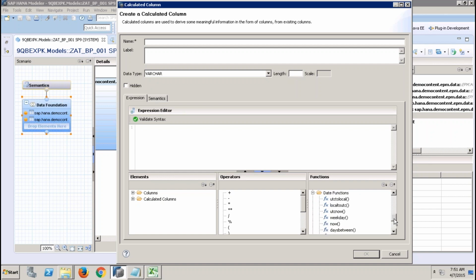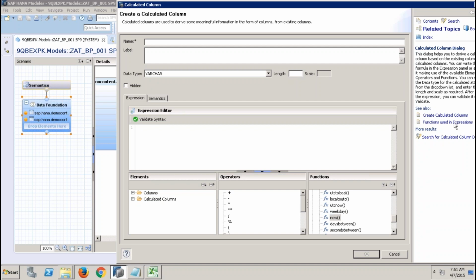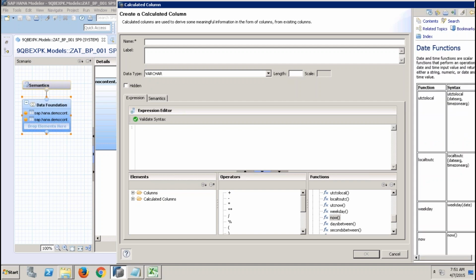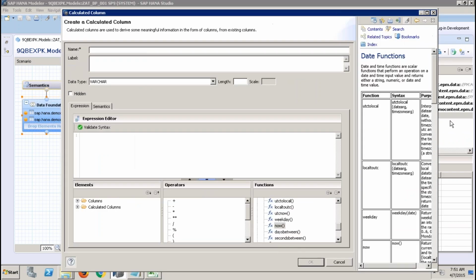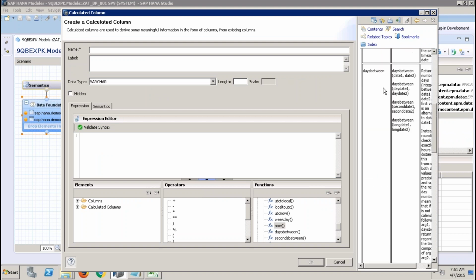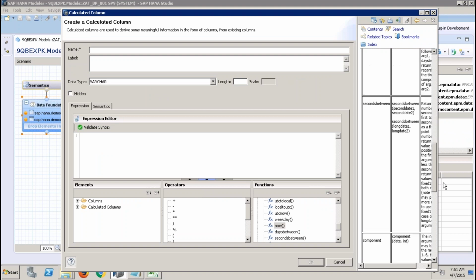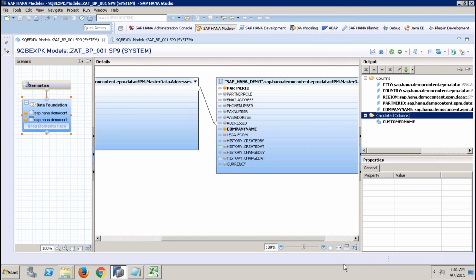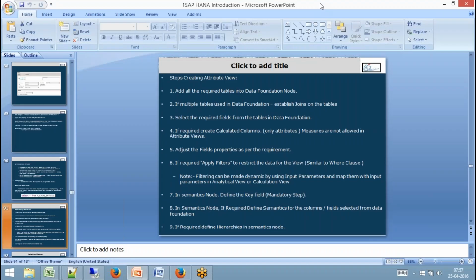You can bring the current date using now. You can just select anything, and you can get help from here. You can click on help, and you can read through those functions used in expressions. Then you can say date functions, and you can see them. You can read through help from here, and you'll have months, days between, and some other functions. Just go through this. So this is how you create a calculated column.